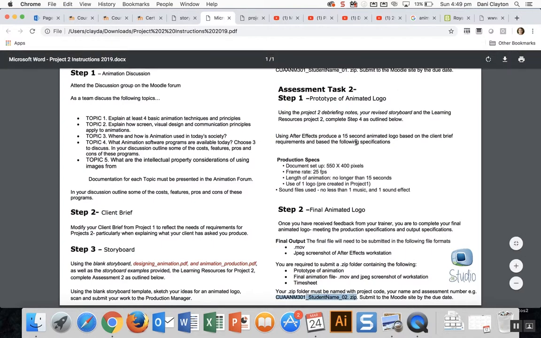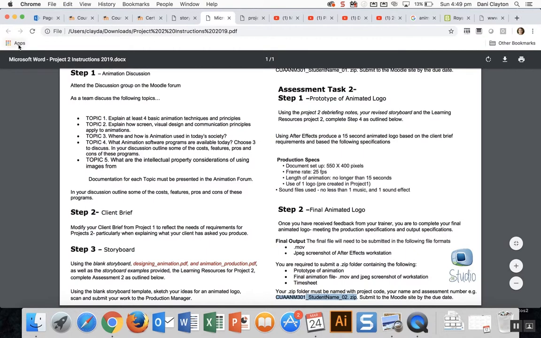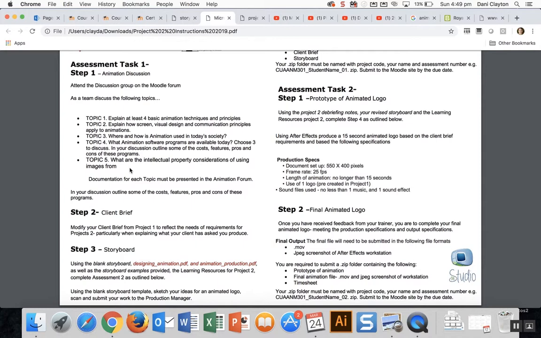So as I said, all the instructions are on this particular document, so follow it carefully. I'll fix up the error that's on here. But if you have any questions or want to know anything in particular, please email me. I won't know if you're unsure about anything unless you tell me, and I'm happy to do videos and tutorials to help you. Some students have actually done tutorials and provided an example of how they could go about animating their logo if they're really struggling. So if you need me to do that, let me know and we can go through that together.